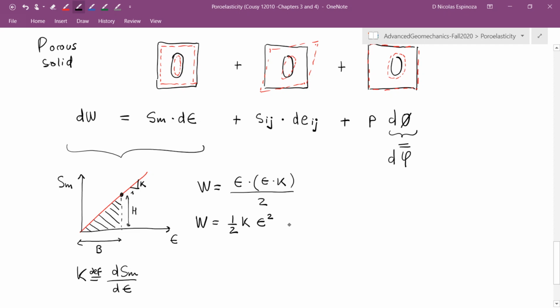Also, to play a little bit more with this equation, and before we go into the analogy, notice that if we wanted to take the partial derivative of this work with respect to strain, the derivative of epsilon squared is just going to be 2 epsilon, and the 2 is going to cancel, so this is going to be K times epsilon, and we know that K times epsilon is actually the mean stress Sm. So this is our proportionality. Sm is equal just to K times epsilon. Okay, so this work, if we wanted to integrate it, then it's just going to be equal to 1/2 of K times the total volumetric strain squared.